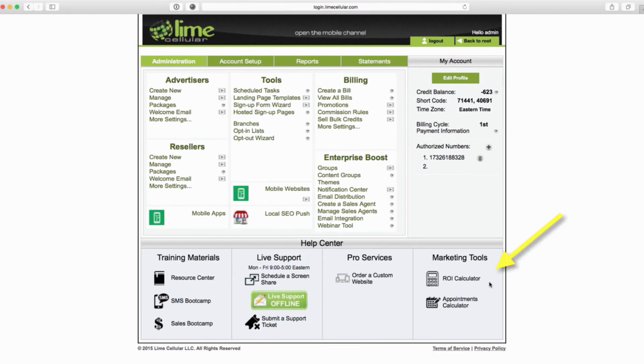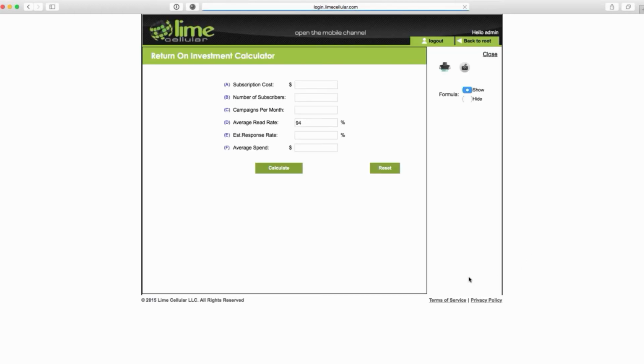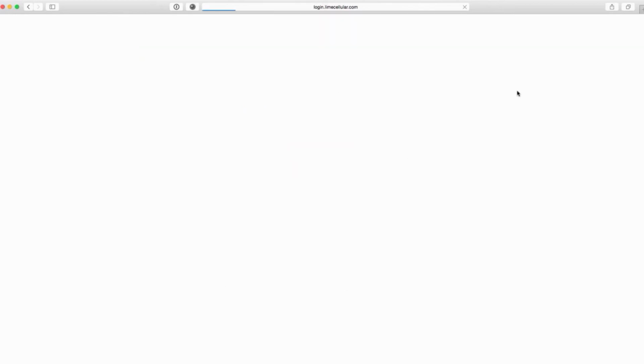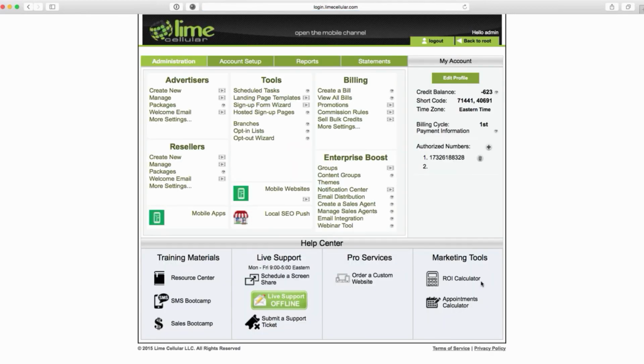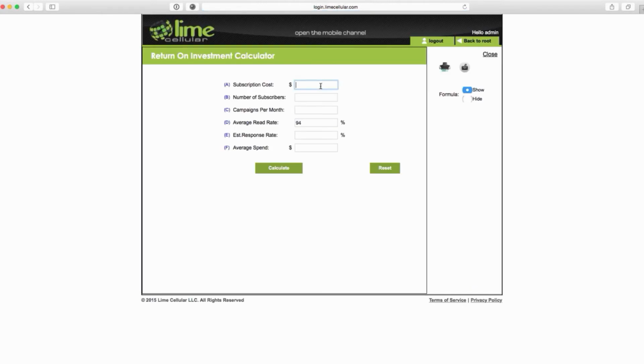Marketing tools are right here. You can use our ROI calculator for showing people or potential customers their return on investment. We built two ROI calculators, one for appointments and one for regular subscriptions. So very useful. Let's say your subscription cost is $80. You have 800 subscribers.